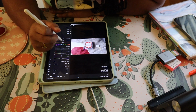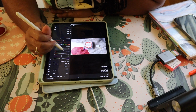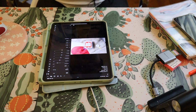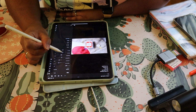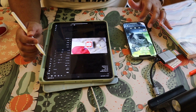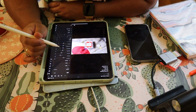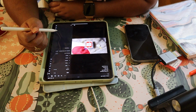It's been amazing. But when I get onto Adobe, what I do is pretty much brighten the picture, make it appealing to the eyes. The biggest thing is that you don't want to change the colors so that they don't look like the product. So I just spend a good amount of time creating a preset that will look like all the products that I have, and then I just edit everything and listen to music or whatever else, you know, I do it during that time. So this is kind of just what I look like doing that, and just playing with the buttons and moving things around until I get it exactly how I want it.